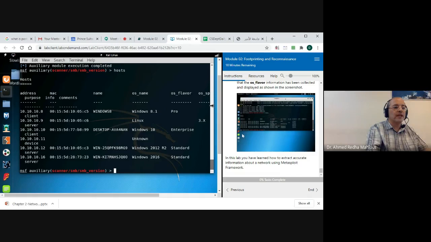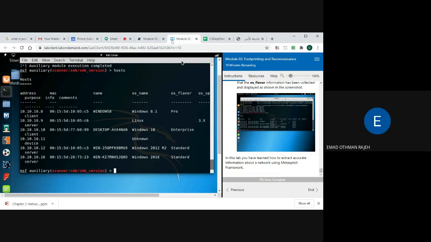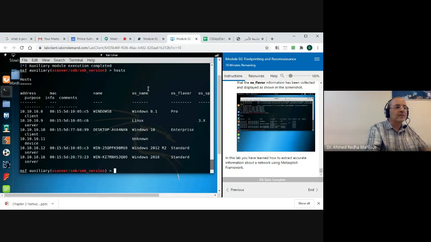Doctor, I want to ask about the SMB. SMB is a scanner inside the Metasploit. So SMB is a protocol that is used by different services within different Windows machines to exchange information, to allow, for instance, a service in one Windows machine to access another service in another machine.